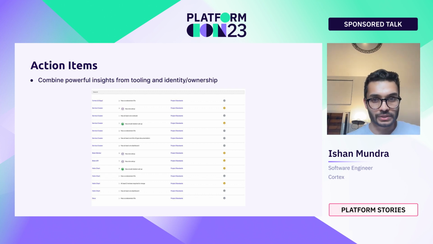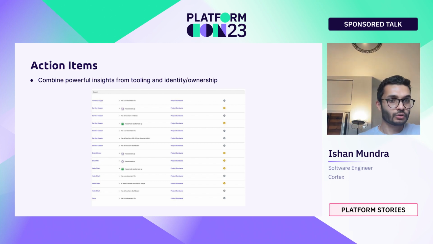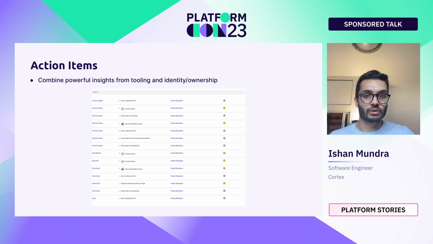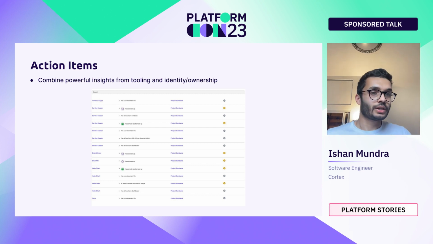These are just some simple examples that I dug up, but some of the things we can surface for a given GitHub repository are: do you have a code owners file, or did you set up your branch protections correctly to make sure you have two reviews required to merge? We can also integrate with other tools like Datadog and see if you have SLOs set up, or PagerDuty to make sure that every service has an on-call rotation set up.